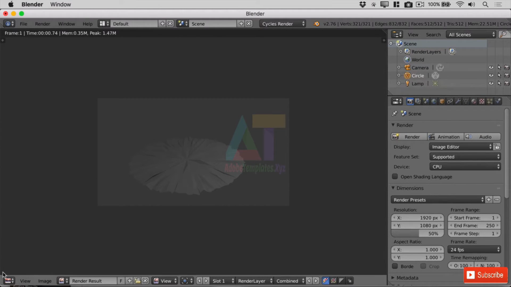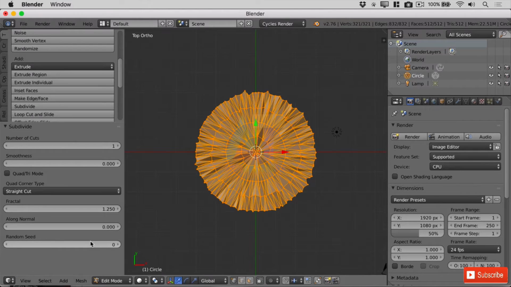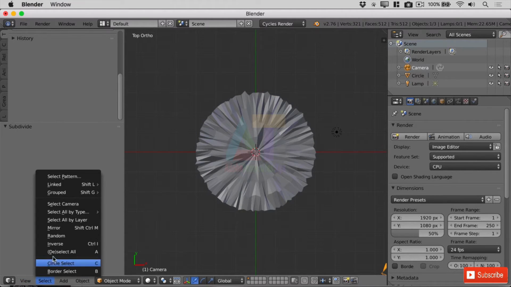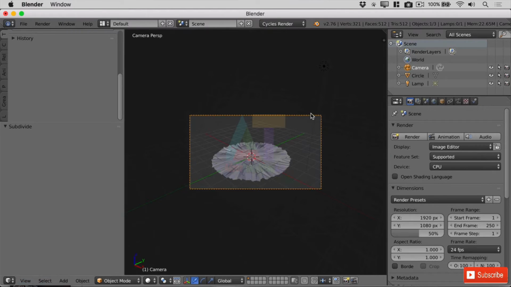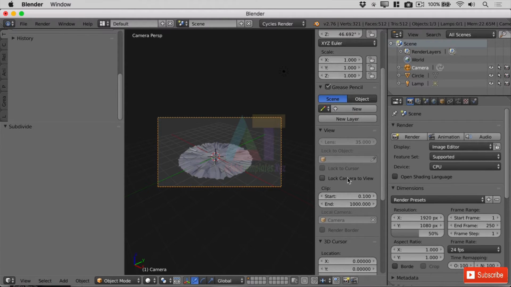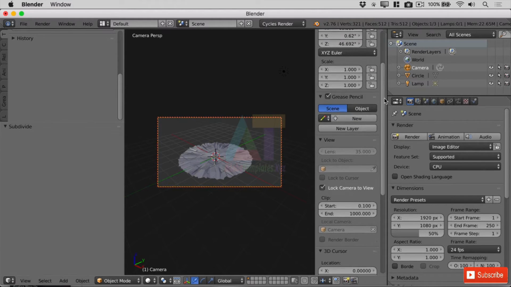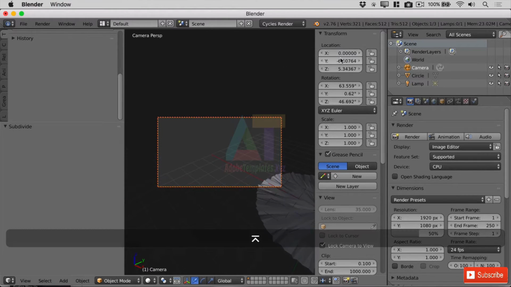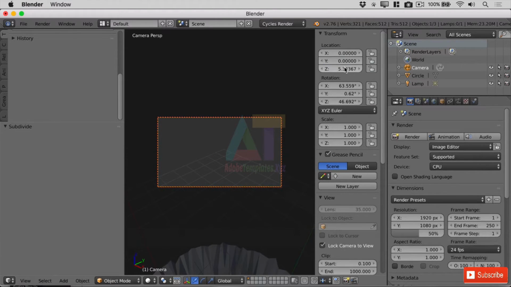Now we'll use something here that we've done in the past. I'm going to hop back to the 3D view, switch to the camera, and change the view to the camera as well. And once we've done that, I'm going to open up the properties panel here and lock the camera to view. Once we've done that, I'm going to use the manual options here to position the camera right above our object.